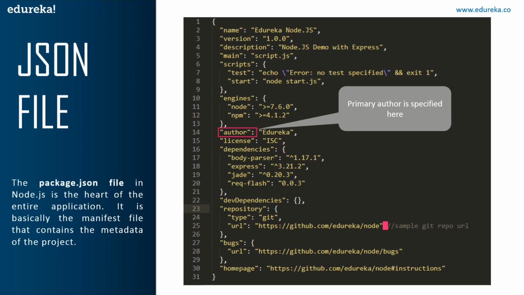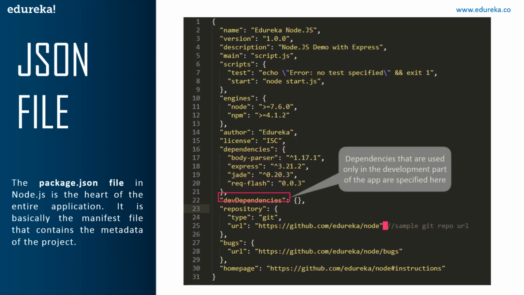So we talked about name, which is the name of the package, the version of the package, description, and author. Then the license to which the application conforms is mentioned in this key-value pair. Then there are the dependencies. Third-party packages or modules which are installed using NPM can be specified in the dependencies. So it has a list of dependencies. NPM automatically installs all the dependencies mentioned here in the node_modules folder of your package. The dependencies shown are Express, body-parser, Jade, request, flash, and so on. All these are the dependencies which are required.